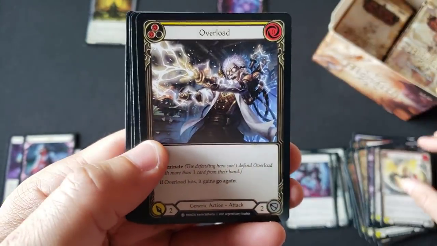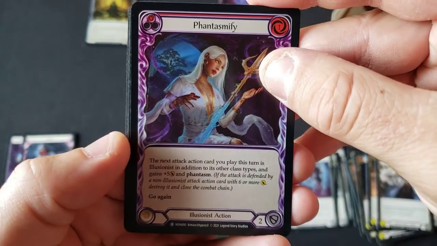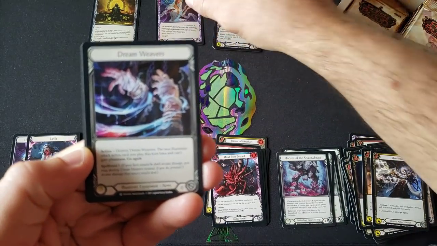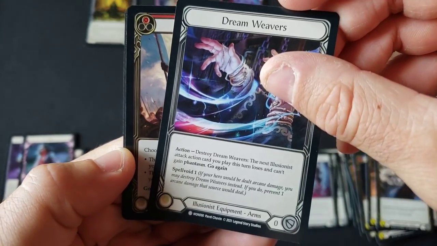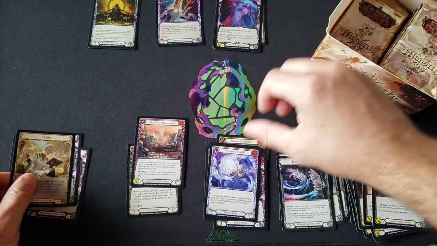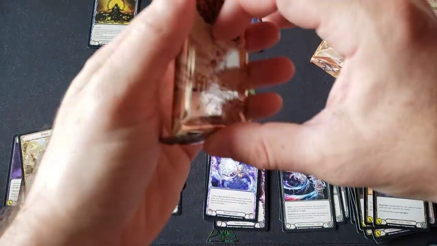All right, here we go, folks. And, ooh, beautiful, beautiful. Phantasmify for the foil rare. That's our first foil rare of the box there. Dream Reaver, that was our last cold foil that we had in the other box. Captain's Call, Prismatic Shield, and a beautiful Miss Prism.